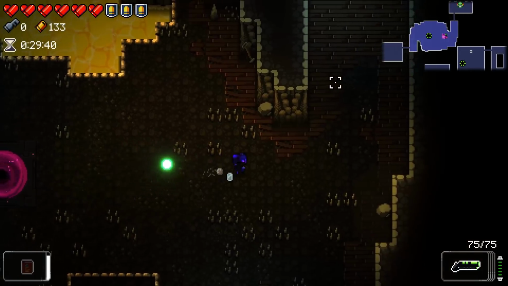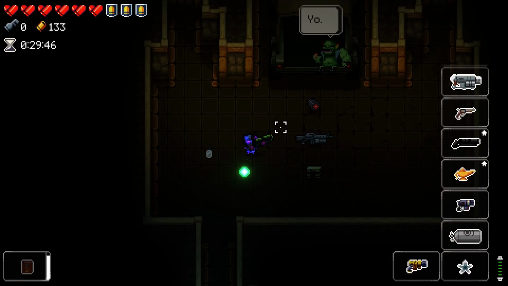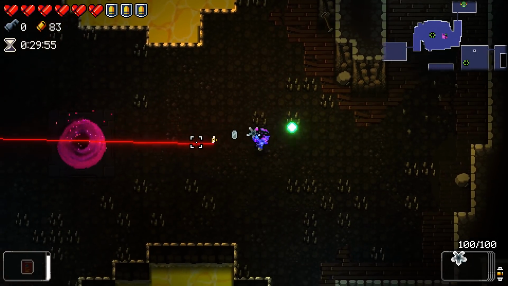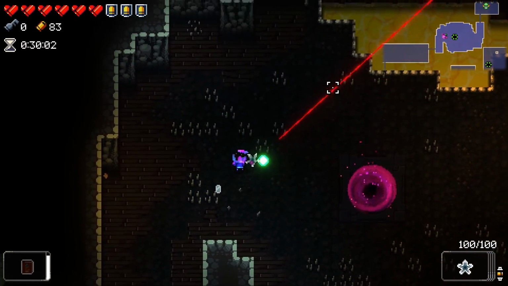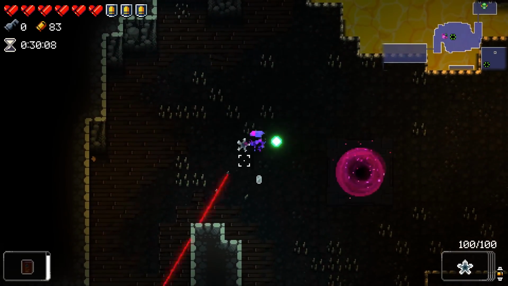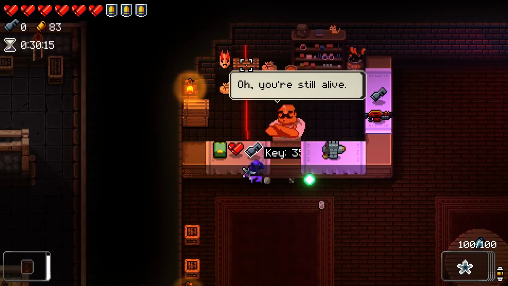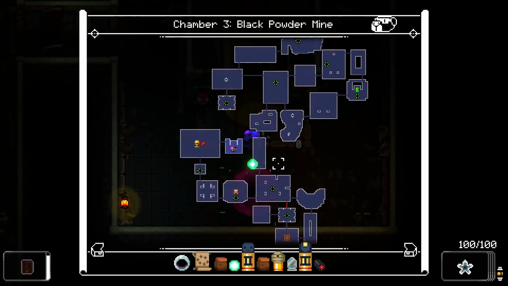Now, can we buy anything? I don't think we have any synergies with laser sight, but I could be wrong. No machine pistol. I'll still buy it. This is not the first time I've had the glaive, with the laser sight, I'm realizing. Where does the laser sight go on a shuriken? Anybody? Can anybody inform me of this? Let's buy the key. Let's get the hell out of here. I want to be able to afford things on the next floor, please. I want to be able to open chests.